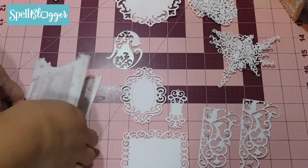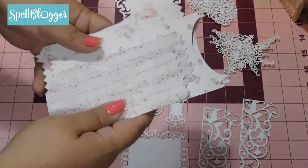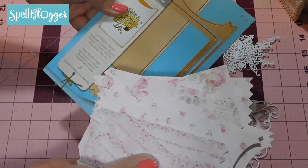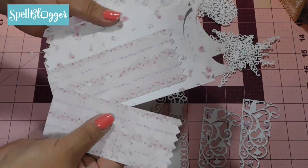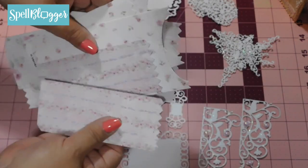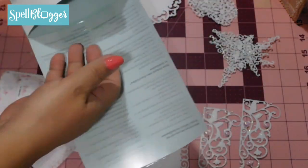So I have taken the liberty to make a few die cuts ahead of time. And of course, we have our die cuts using the Tammy Tutoro paperback envelope. And I have cut 5, and there is a trick to cutting these right here. Let me show you what the dies look like.